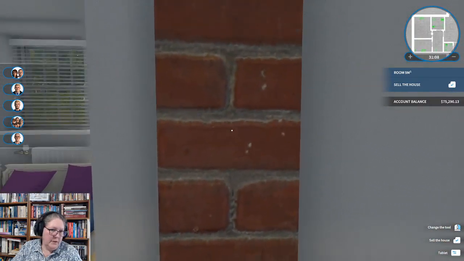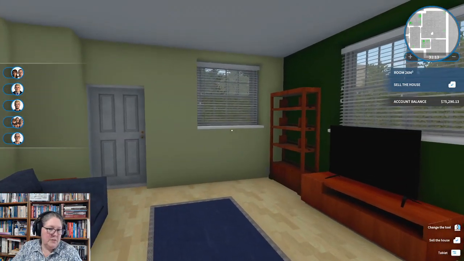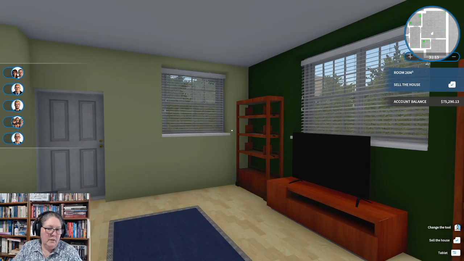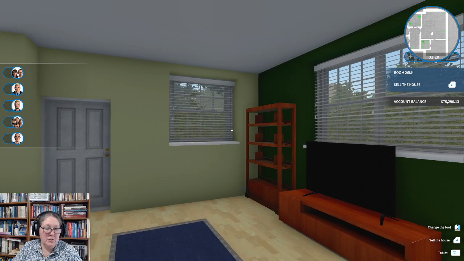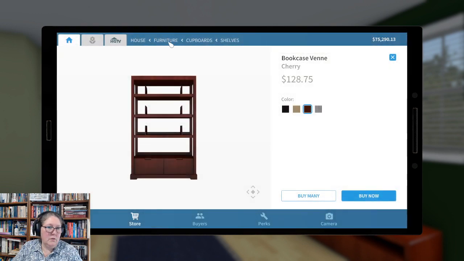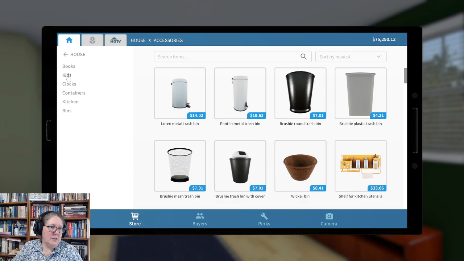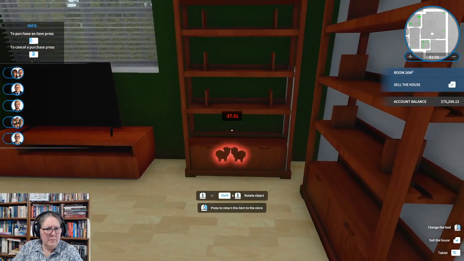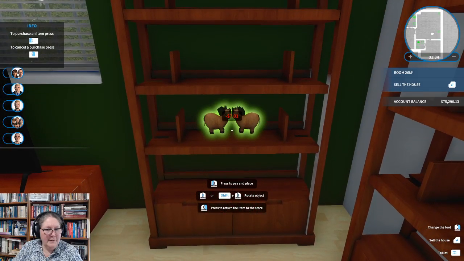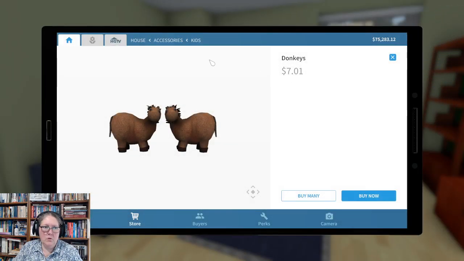I've pretty much furnished everything, which will actually give us a bit of a chance to see what different people like. And let's see what happens if I turn this into a family room. So for a family room, you need toys as well. So basically accessories, kids, that looks cute. I wonder if I can fit it on a shelf. Oh, look at that. There we go, 1. I forget if it's 4 or 5 toys for this. So let's find out.